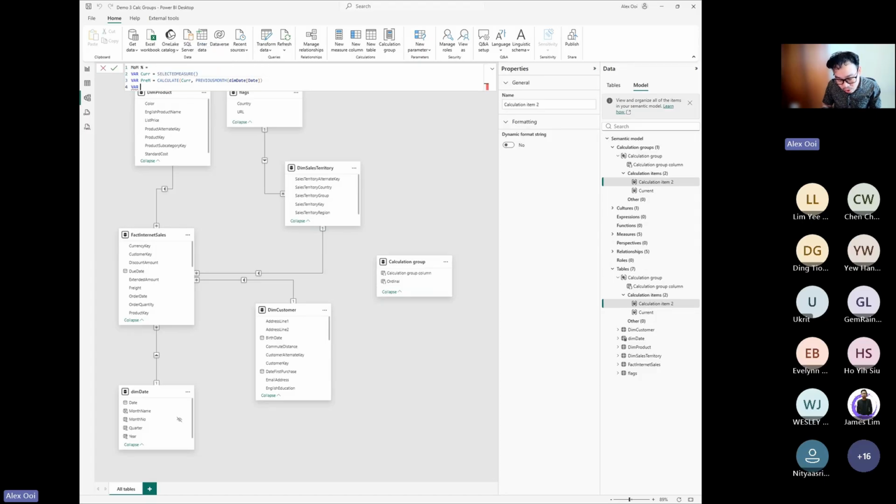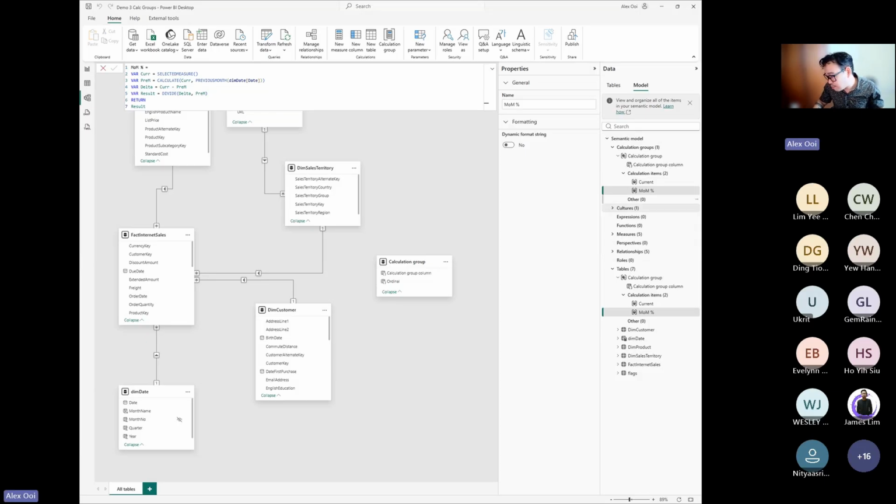Now I'm going to create another variable called delta equals what? The delta that I want is going to be prev minus cur. Okay. No wonder, I forgot another parenthesis here. So it's going to be, sorry, not prev minus cur. It is cur minus prev. Yeah. So that is the difference of this month versus previous month. And now again, I am declaring VAR result. What do I want? I want to divide my delta with my previous month. Close my parenthesis, return my result, press OK.